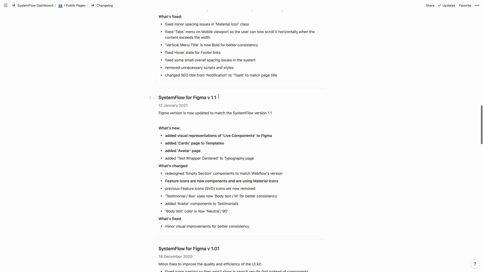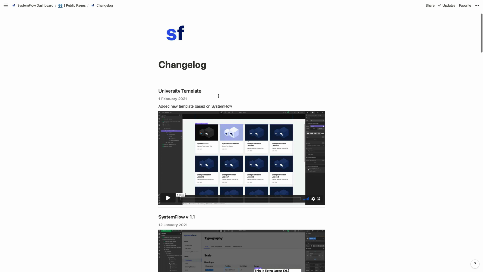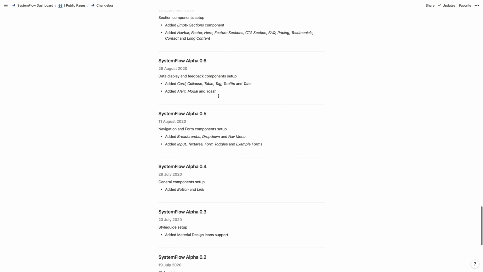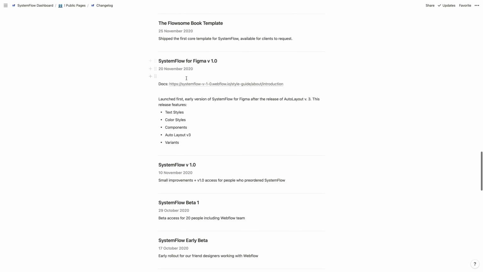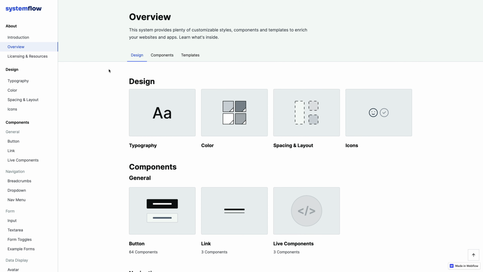But also if we release a major version of SystemFlow, so for example, if we ship SystemFlow 1.0, we'll also include the documentation link in here. So here you have SystemFlow for Figma, and here is the link to the docs which are appropriate for this particular version. So whenever you want to check out the previous versions of SystemFlow and the docs, here you'll find everything.